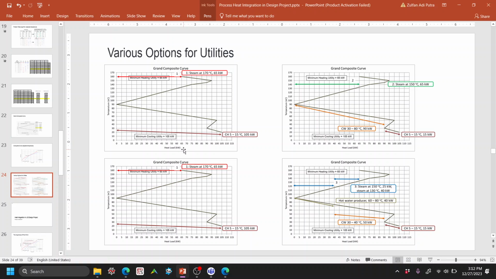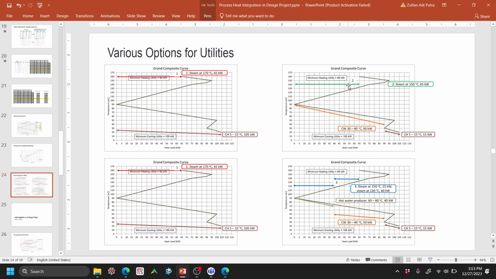Say, for example, we need to supply chilled water from 5 to 15 degrees C. So that's one option. Another option is that if we see this graph, we don't need to supply it at 160 degrees C. We can supply it at 140 degrees C, for example, right? Because if we have utilities which cost differently at different temperatures, we may need to strategize a little bit so that we can maximize utilities with the cheapest price first, right? In this case, you can say utility at 140 degrees C is somehow cheaper than utility at 160 degrees C. So instead of using this utility, we can use this utility, right?